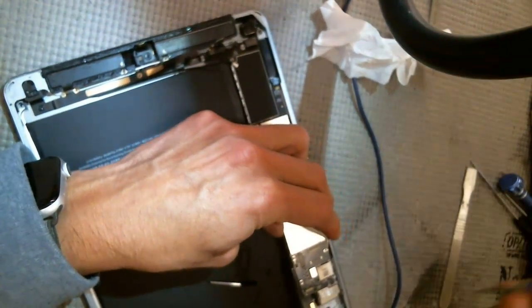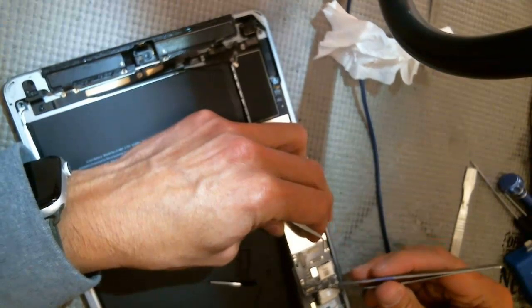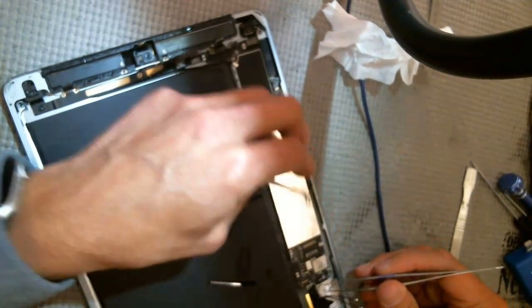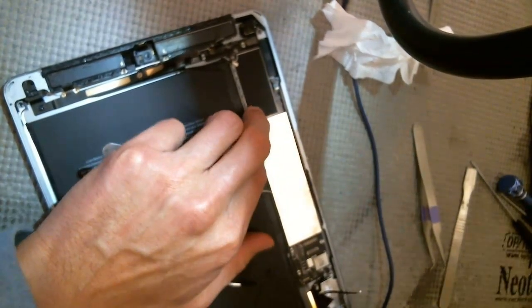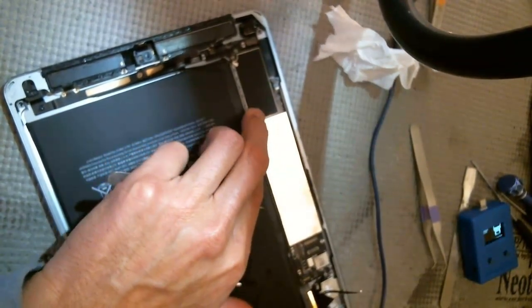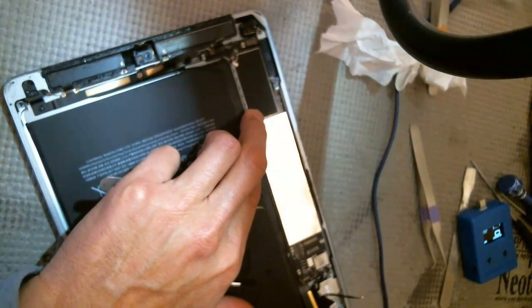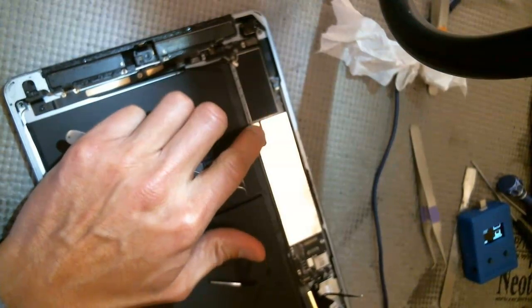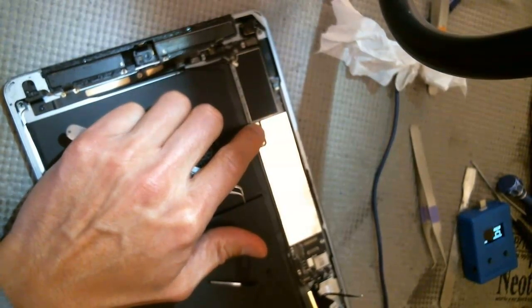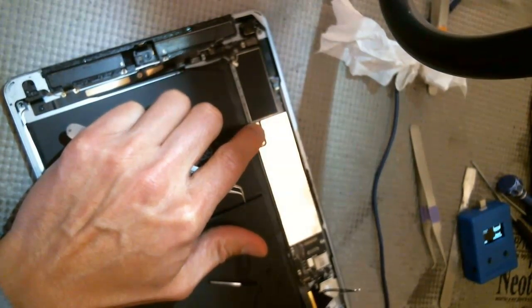But let's see. Okay, so we will just do it the old-fashioned way, which is we will put this back like this, and then I'll just plug it in and see if I'm getting 2 amps. Plug that in, 2.5 amps. Okay, so that's good. 2.5 amps on the ammeter. Pretty sure it's charging now.